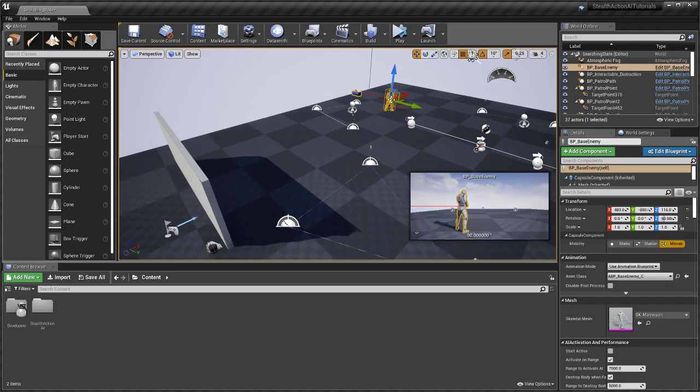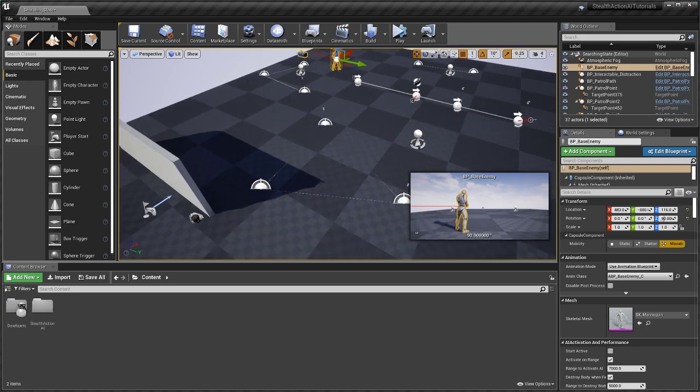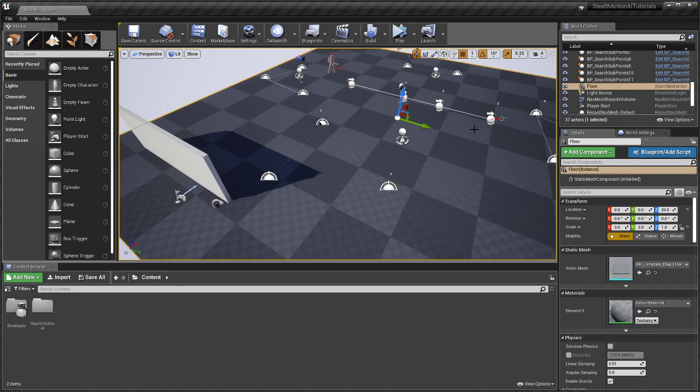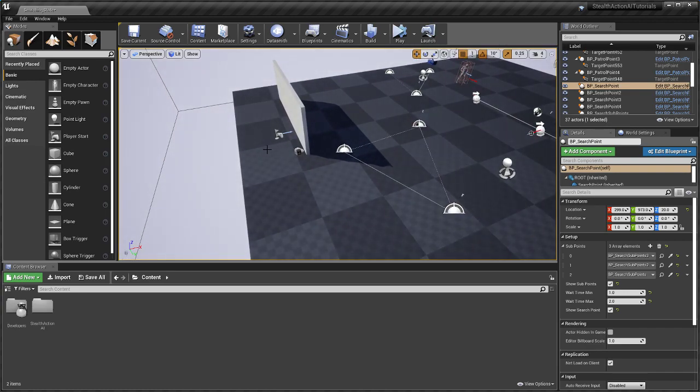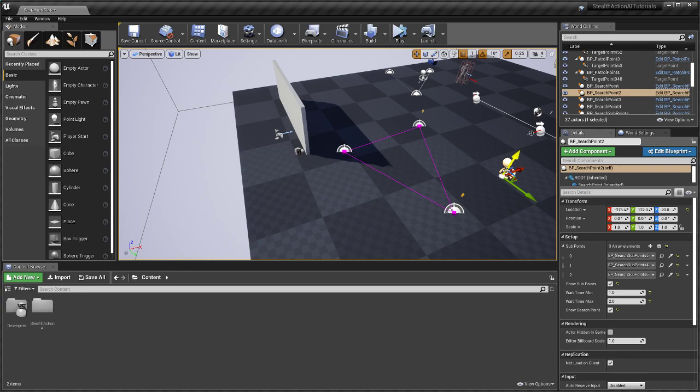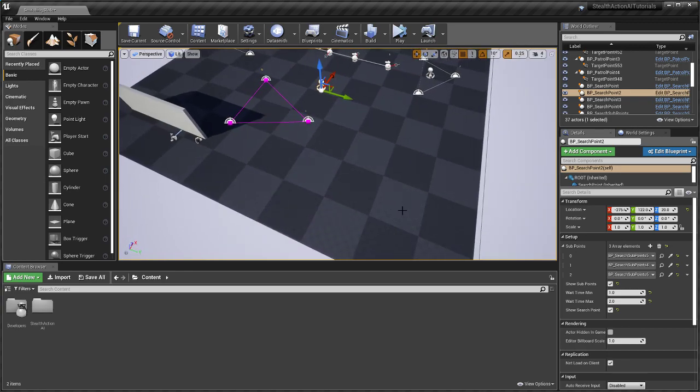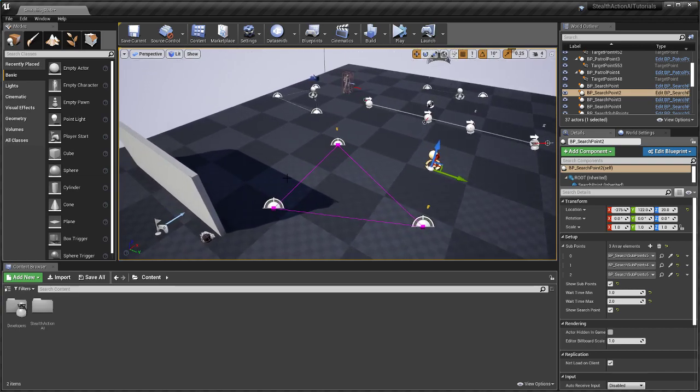Basically how this works is, if the AI is patrolling and I make a noise over here on this precise point, the AI will pick the closest point from which it heard the sound. If I do it over here, it's going to select this point. If I do it over here, it's going to pick this point. If I make noise over here, the AI will reach this point, and then it will try to find the closest to its location, so it will pick this one. So the effectiveness depends on how you place your search actors around your level.